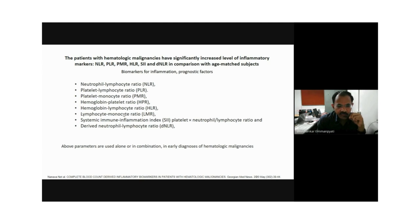Hematological cancers, if you see, they hardly lose weight. They hardly exhibit any kind of symptom, maybe fever or at certain times some kind of GI disturbances. But they don't exhibit very regular symptoms or disturbed biochemical parameters, not the CBC I'm talking about. Biochemistry parameters will be disturbed in solid cancers. So you see biochemistry more disturbed in solid cancers, and you see CBC more disturbed in hematological cancers. Again, I would like to make it very clear that it doesn't mean the CBC is not disturbed in solid cancers or vice versa. They will be. But I'm talking about on a larger scale. When you see hematological cancers, obviously CBC will be disturbed, and more or less the biochemistry is not disturbed.